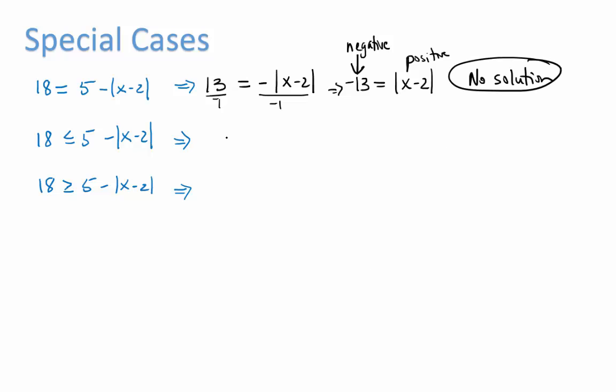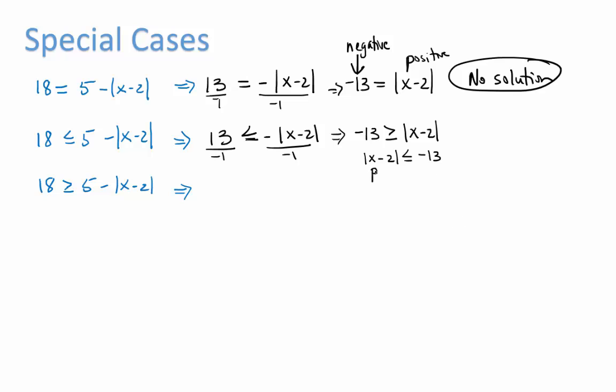All right, now, if I did the same thing here with this absolute value inequality, I would still get 13, this time less than or equal to negative absolute value of x minus 2. I would still need to divide by negative 1, which has the effect of flipping the inequality symbol. And what that tells us is negative 13 is greater than or equal to the absolute value of x minus 2. And again, you might start saying, oh, okay, let's see. That means absolute value of x minus 2 is less than or equal to negative 13. You might start rewriting it without the absolute value.